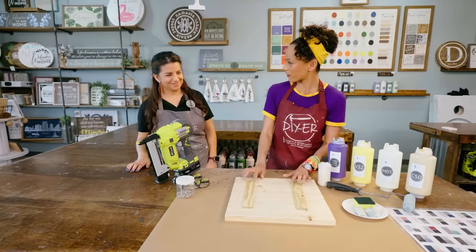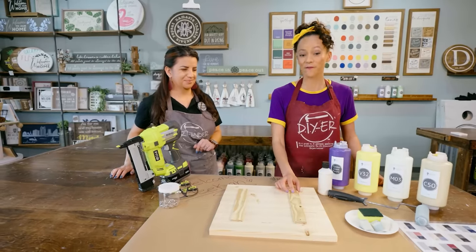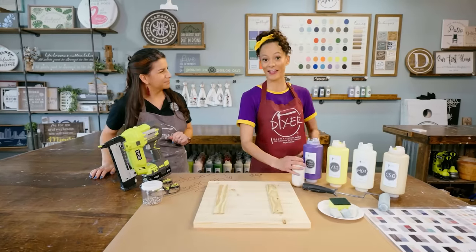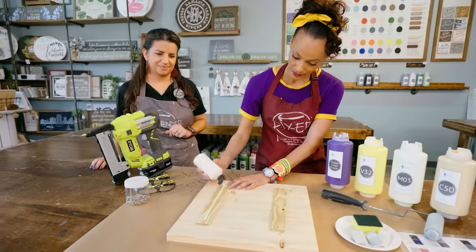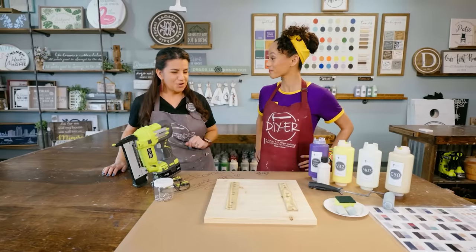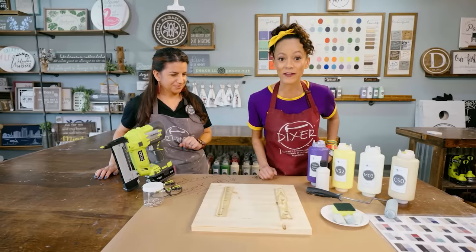And what are these for? So these are actually to hold the wood stacked pieces together. Oh, okay, makes sense. So what's the first thing we need to do? So your first step is to put a line of glue on each one and then flip them over. Okay, I think I can do that. Now what? So we have these lines here, and those are actually where you are going to put the staples. Oh, so these lines, it's like a little guide.